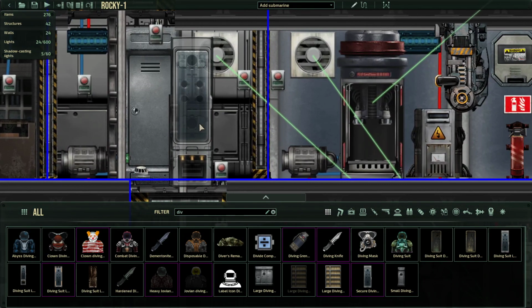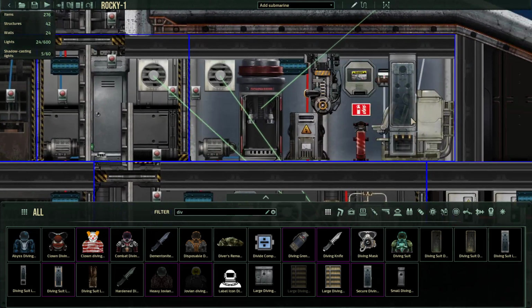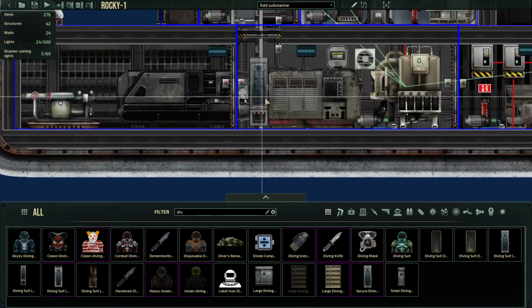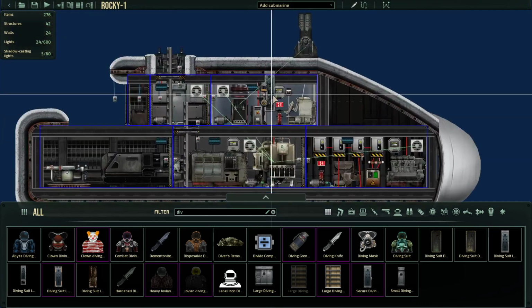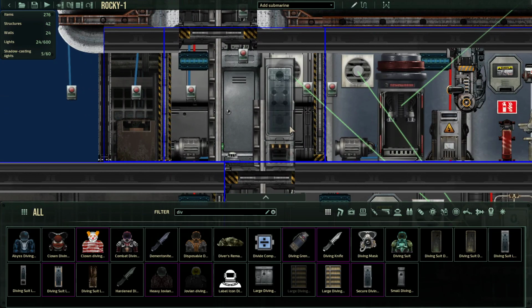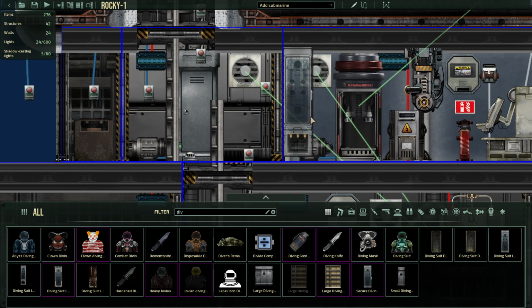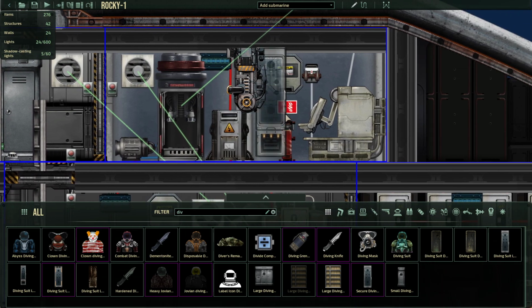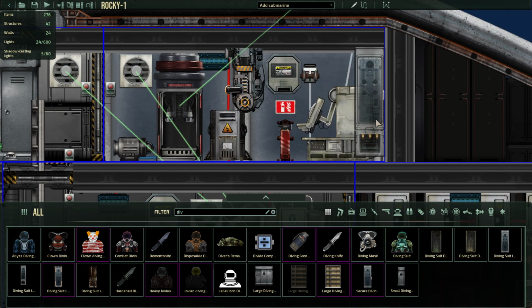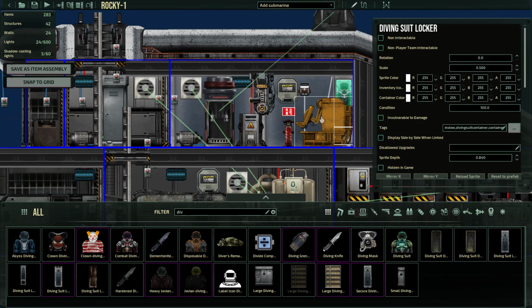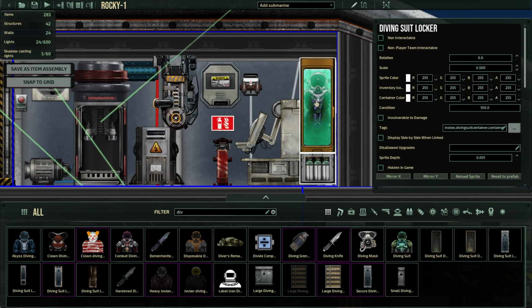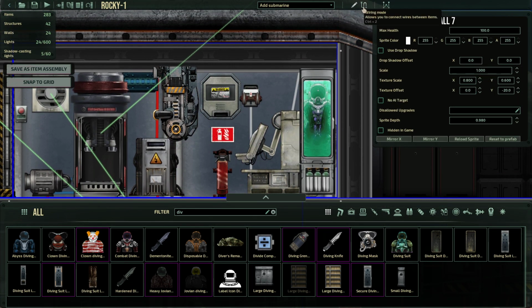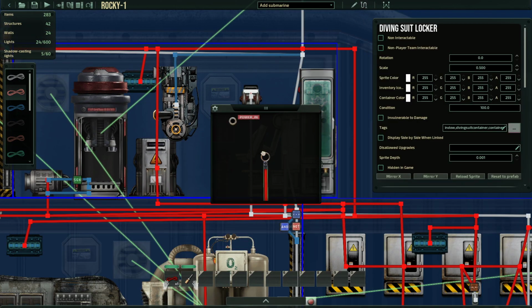Dive lockers, into which to keep the suits, to keep your crew alive from drowning. I will give exactly 1.